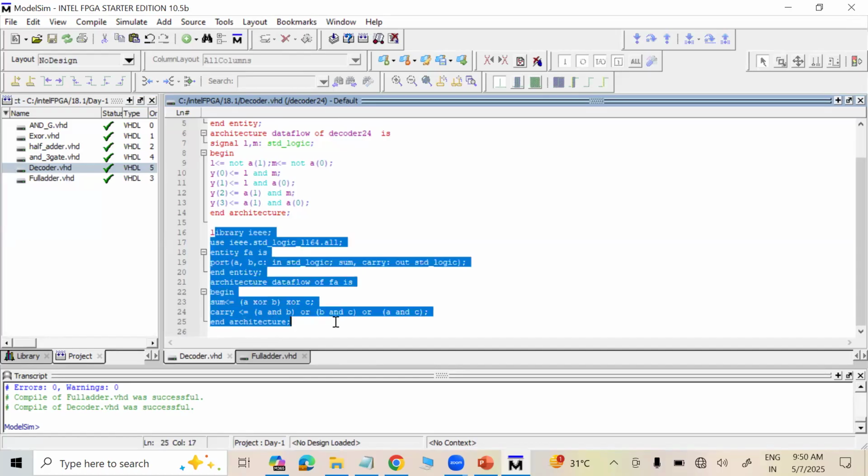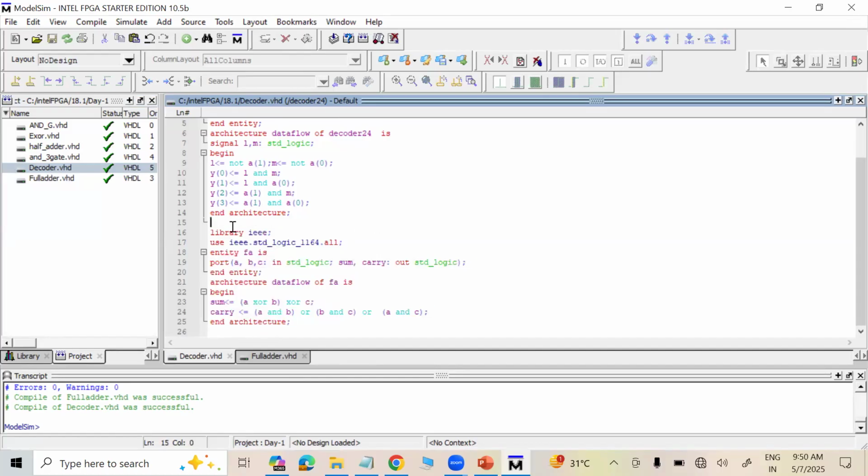So multiple programs can be run on the same screen. However, when doing simulation, you have to select which of these programs you want to run. There are two programs on the same screen. Both are compiled properly, but you can run one program at a time. If the upper program is required here as a component, then no issue. But the main program which you want to run, that you have to select at the workspace.